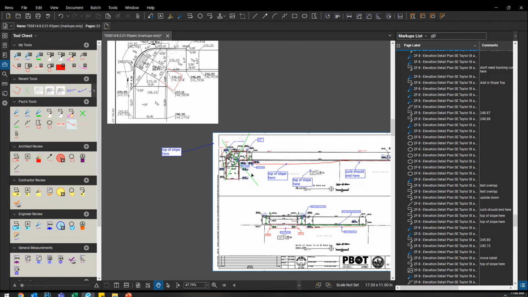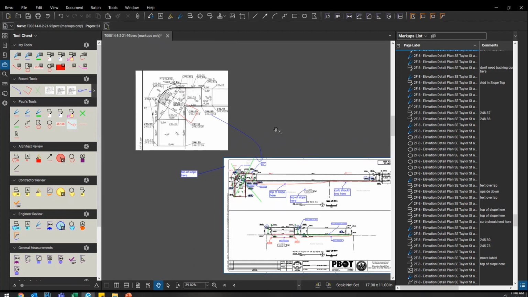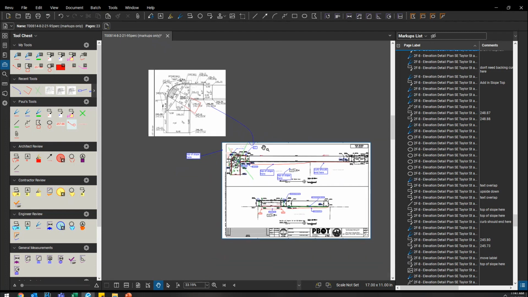Normally you run out of space on your page. There's not enough space, but this becomes very helpful. You can copy this in here. Now, when someone opens this up in Acrobat, it doesn't always come in exactly right. If you're doing this kind of markup, make sure whoever is looking at this document is also using Bluebeam.